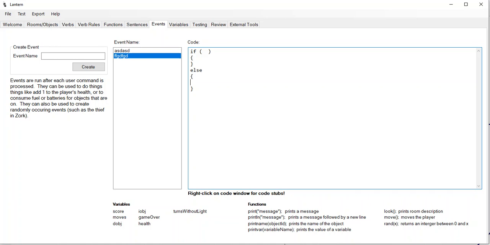What else? Okay, so a lot of times you're trying to manipulate or check where the player is or do something to the player. PL tab tab will expand to player. In these games, you are sometimes moving things out of the world if they disappear, or you are taking them from out of the world and putting them into the world. In Lantern, that's called off-screen. There's a room called off-screen. It's room zero. OF tab tab expands to off-screen, just speeds up your programming.